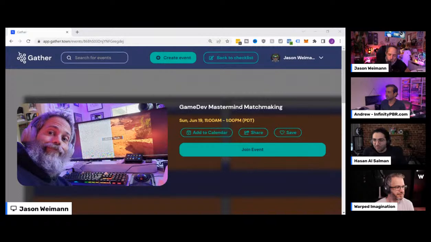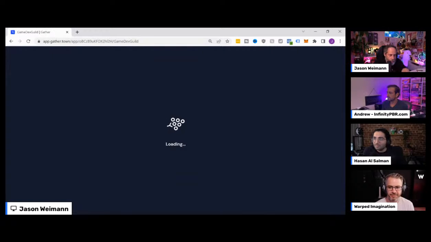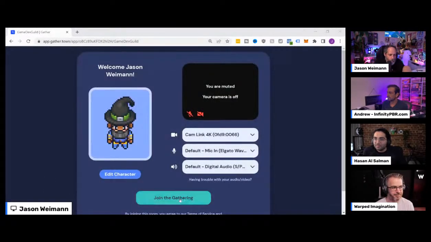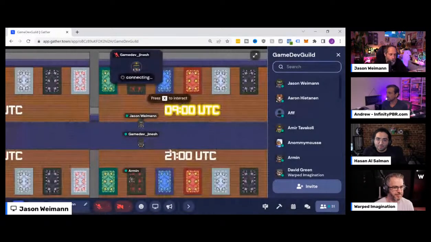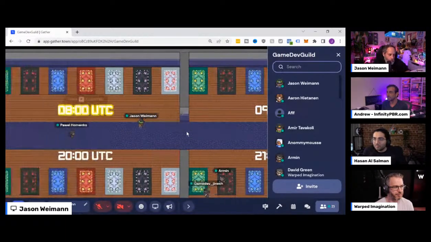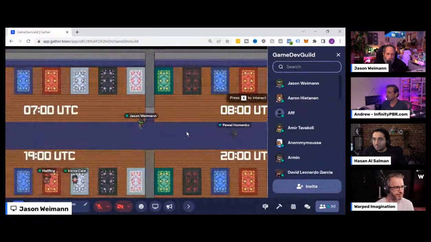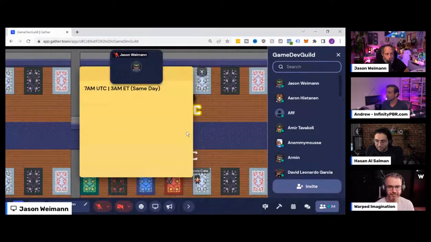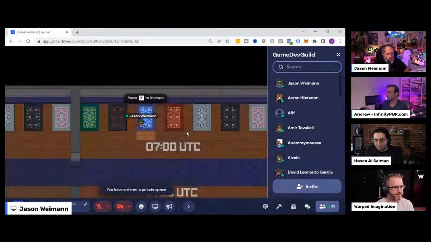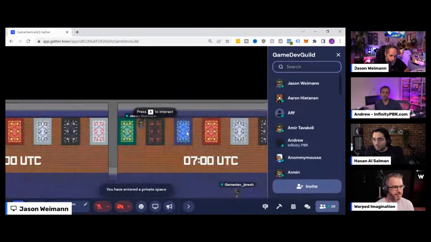What we're going to do is put together the mastermind groups for people who have been wanting to get into a game development mastermind group with other game developers. All you've got to do is join the link there. You'll have to sign in if you're not already signed in to Gather. And then you hit join. You can customize your character later. I wouldn't worry about it yet. You can do it now if you want, but you can worry about it later. And then once you get into here, the first step is to figure out what time would be good for you to meet. So if 7 a.m. UTC or 3 a.m. Eastern is a good time for you, then you go find the day of the week and then go hang out on that rug.